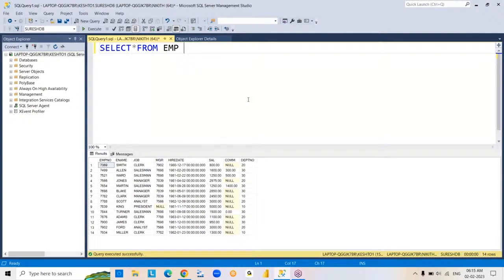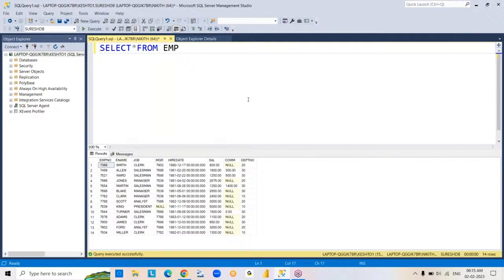So when you are using the star operator in the select statement, it retrieves all columns. Okay. Because, to maintain clarity, in the table we have columns and rows also. Right.